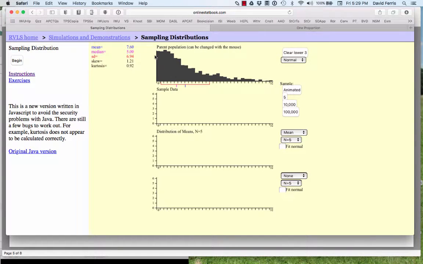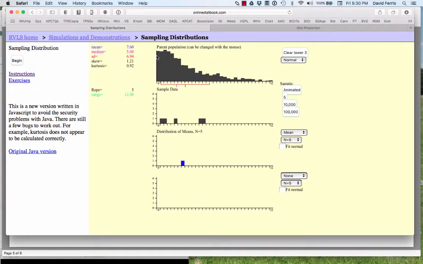And so if you took a population of the pennies that are out in circulation around any given city, it's probably going to look something like this. Very, very skewed to the right. It's a great distribution to demonstrate sampling distributions. And so now what we're going to do is take a sample of 5. So you'll see 5 pennies drop out of this population. And then right after the 5 pennies drop out, it's going to calculate the mean, x bar, of those 5 pennies, and it's going to drop the mean down on this third line. So let's see how that works. Here comes 1, 2, 3, 4, 5 pennies, average the age, drop it down.